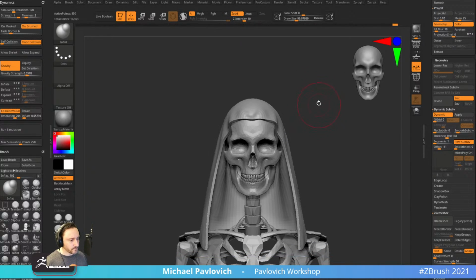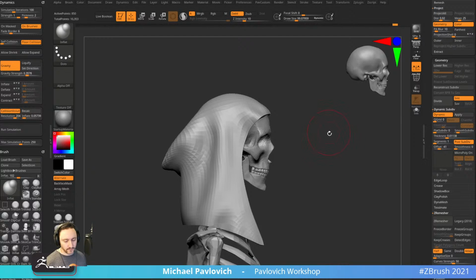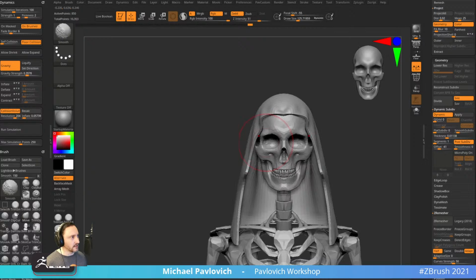Okay. So let me see if I can get a better shot. There we go. No big deal. Seems like his cloak kind of does this number. This might be something we have to dial in after the fact.